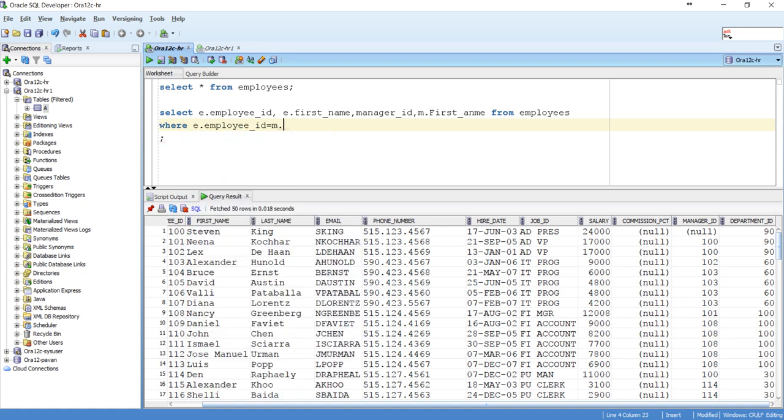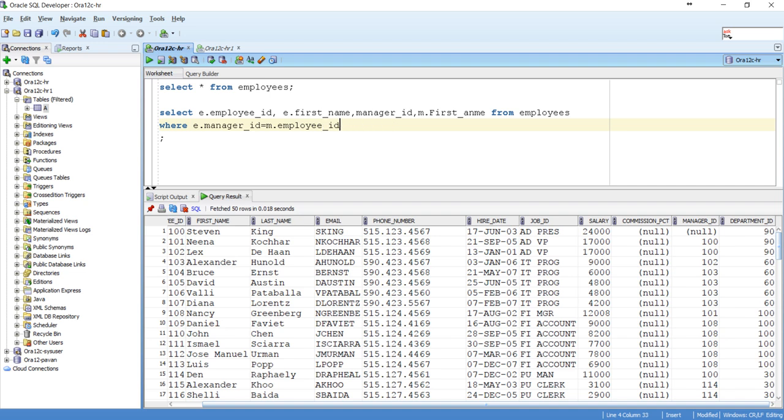We need to reverse this one because we need to check the manager id with the employee id. So here we need to use manager id equal to m dot employee underscore id. Okay, so this is e dot manager id equal to m dot employee id.